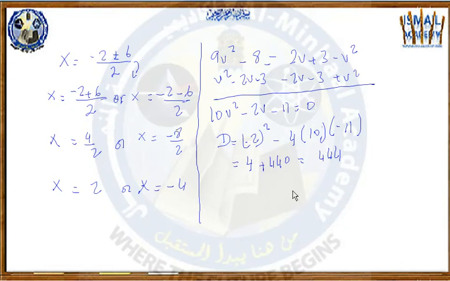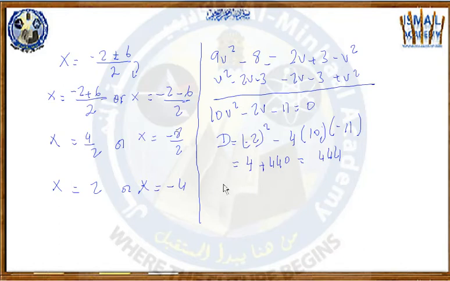Did you multiply everything by something? I didn't multiply anything. I just moved the terms from one side to the other. I subtracted 2v from both sides, subtracted 3 from both sides, and added v squared to both sides. I didn't do anything else yet. After that, I got my quadratic equation format. Next I do the discriminant, to see if it's positive or negative, and here it is positive. Therefore, next I solve.